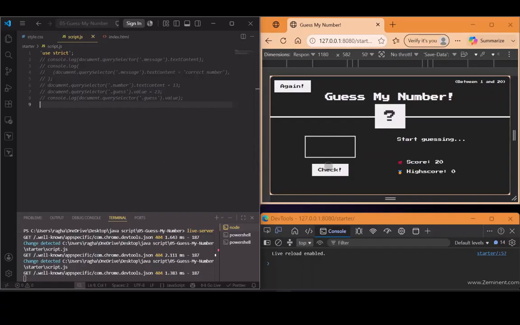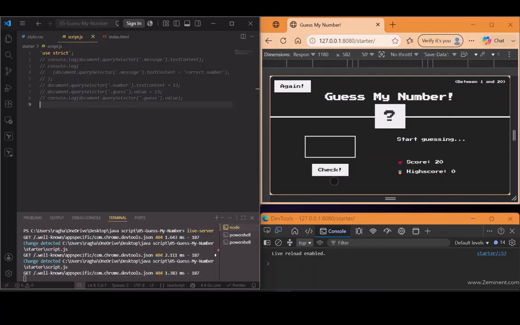So this is going to be the first time that our code reacts to something that happens in the DOM, and for that we need to use an event listener. An event listener waits for something that happens on the page, for example a click, a mouse movement, a key press, or any other event. With an event listener we can wait for a certain event to happen and then react to it. So let's try it out.